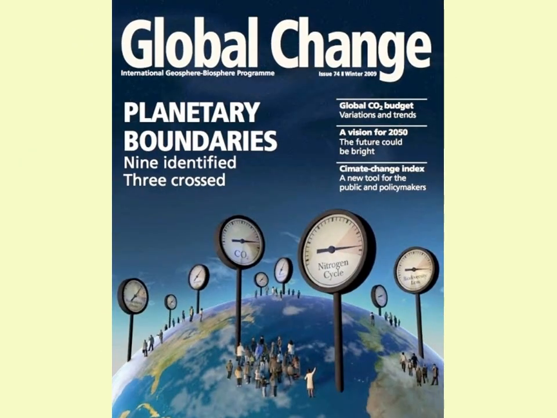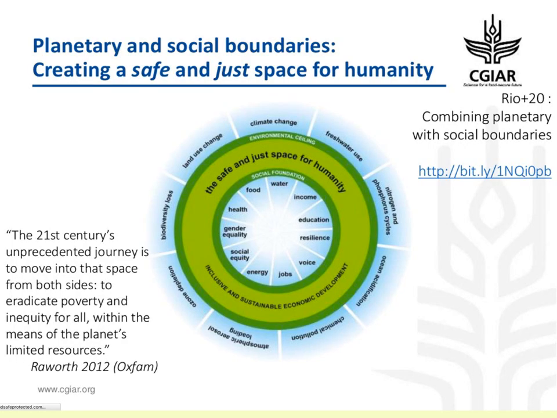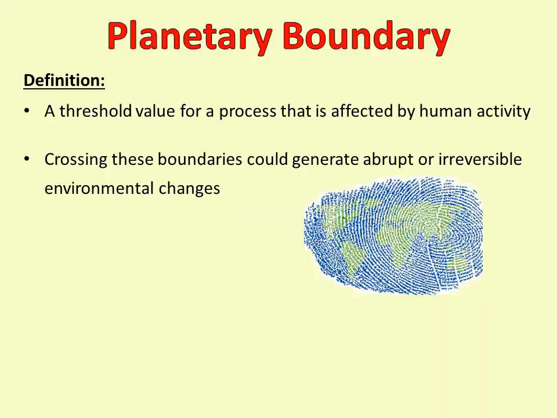Planetary boundaries were first defined in 2009. This is a multidisciplinary issue with many international, economic, social, political, technical and of course environmental issues to consider. Everyone has to play a part. The resources on Earth are being squeezed by the demand being placed on them. Planetary boundaries bridge the gap between economic and social issues with a view to creating a safe and just space for all of humanity to operate within the means of the planet's limited resources.